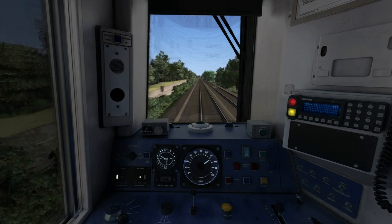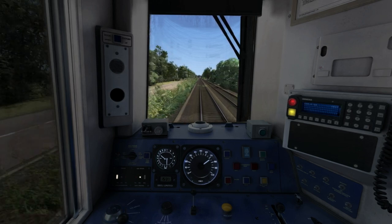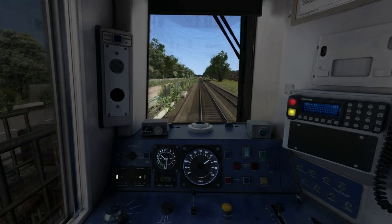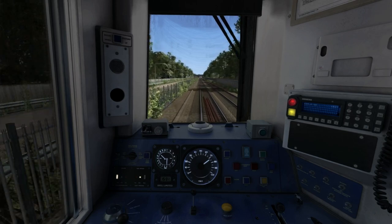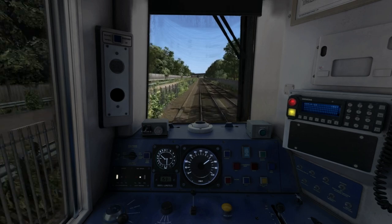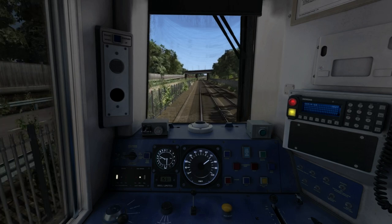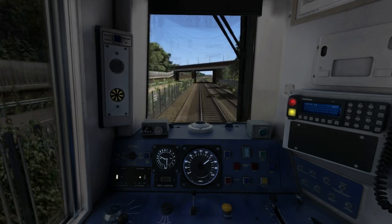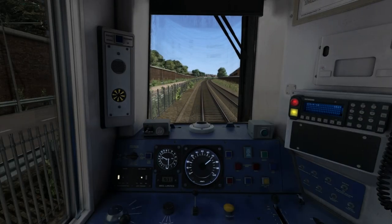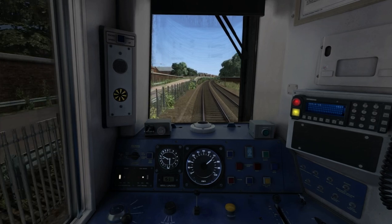As the road now joins us on the left, I know that we are now approaching the upcoming 35 mile per hour speed warning. So I'm just looking out for that now. Just idle the power there as I saw the Morpeth board. And I'm just looking out for the next signal and AWS, and as already mentioned, as soon as we reach that AWS ramp, then I'm going to make a step 2 brake application.